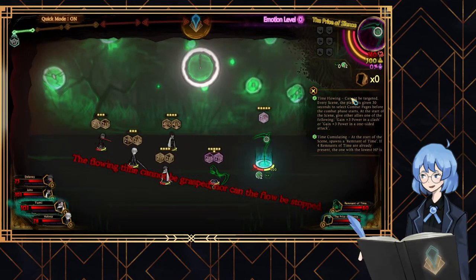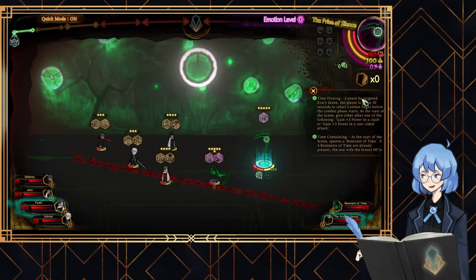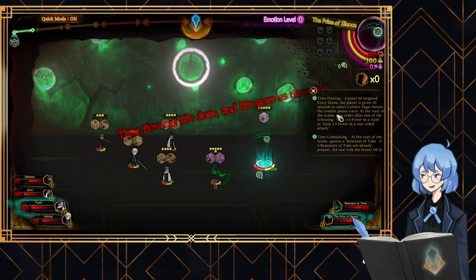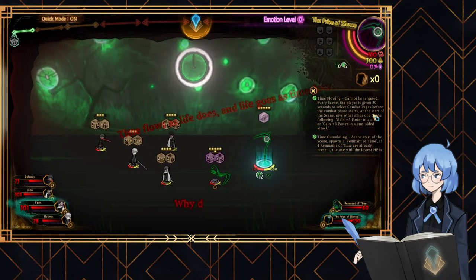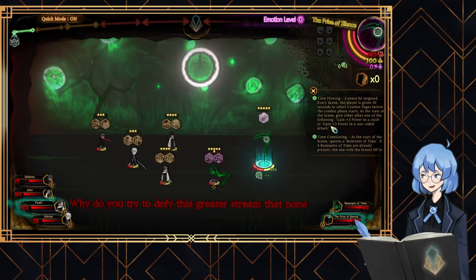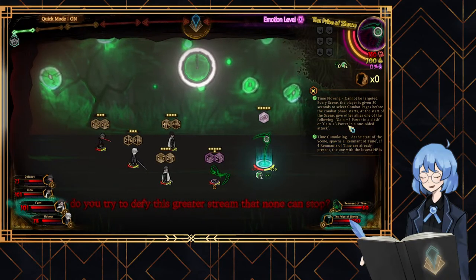Time flowing. Cannot be targeted. You're already making me laugh. Cannot be targeted. Every scene, the player is given 30 seconds to select combat pages before the combat phase starts. The start of the scene, give other allies one of the following: gain plus 3 power in a clash, or gain plus 3 power in a one-sided attack.